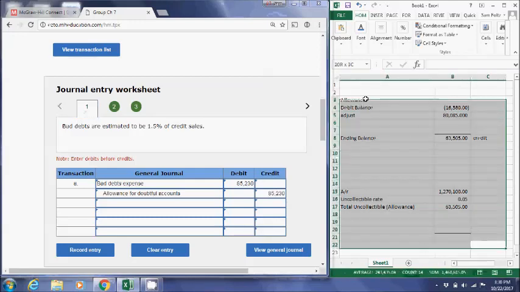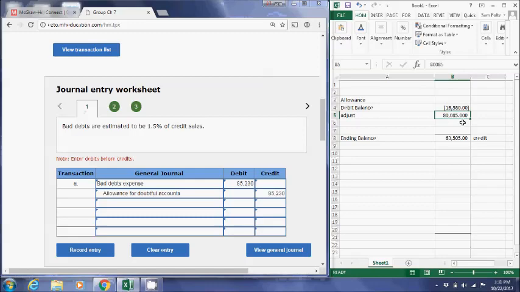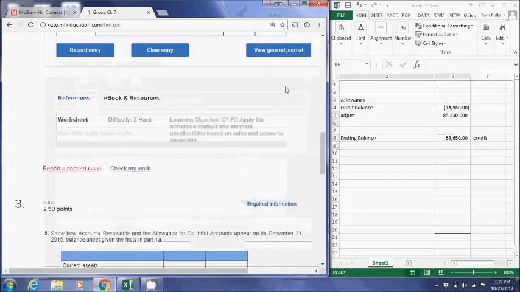I'm going to go ahead and zero out our Excel sheet. Actually, I'm only going to zero out a part of it because remember, our allowance account already had the $16,580 balance. I'm going to go ahead and turn this into a formula. So in this scenario, for number one, we did a credit of $85,230 to the account. And if we credit $85,230 to the account, you'll see that the balance changes to $68,650.